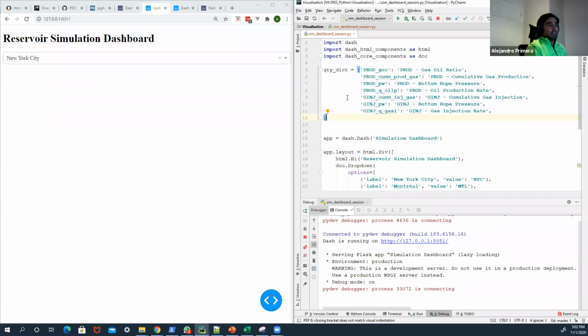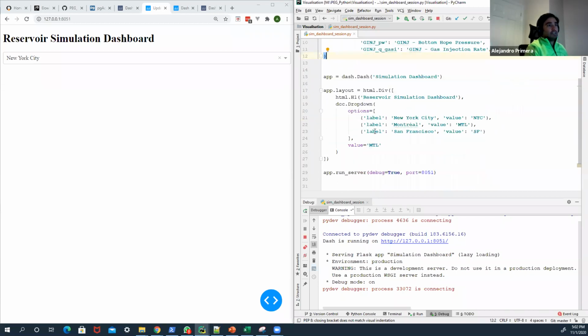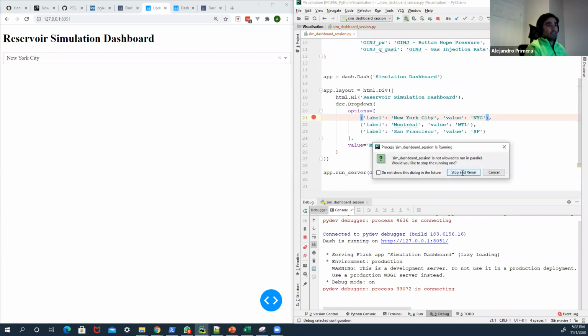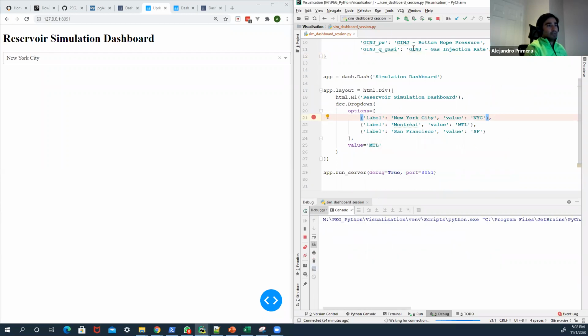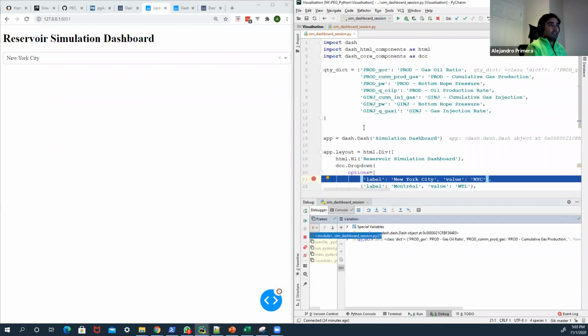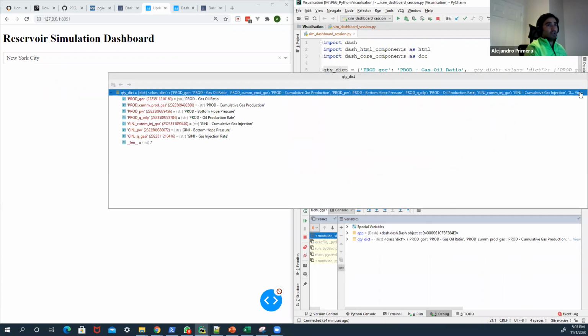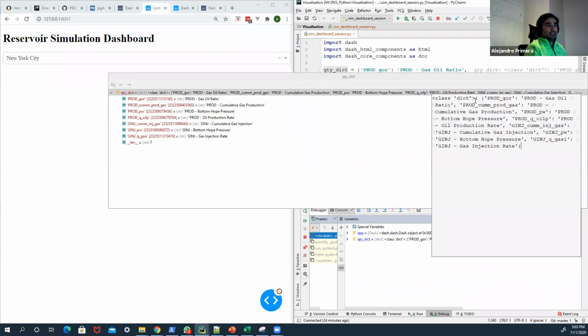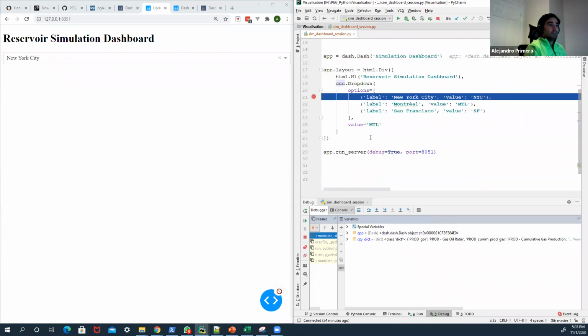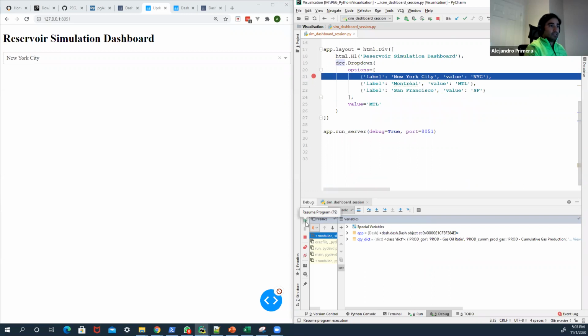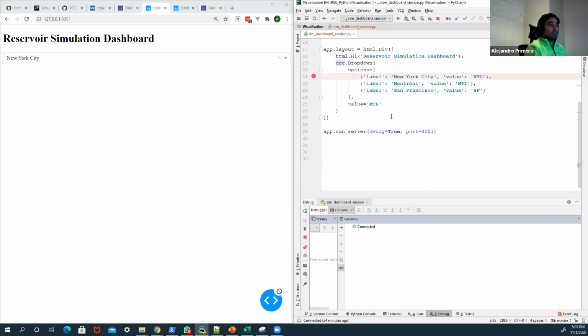Right. So I have this dictionary, and again, I can put a breakpoint here, and if I run this again, this runs again, and I can inspect the properties. For instance, I can hover on this, and I can visualize that it is an actual class dictionary, and I can see what is in that dictionary, and I can carry on with the program running, and that's it.